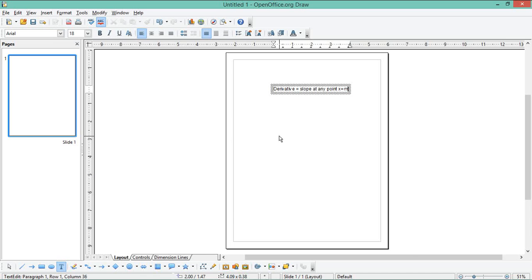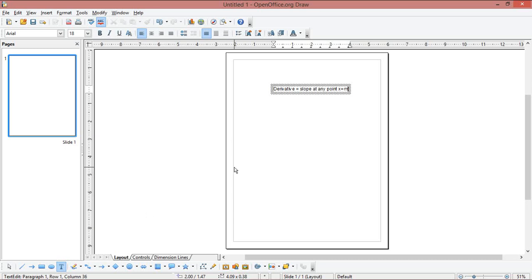Well, honestly, let me think. The best use of calculus is in design, strangely enough. If you're trying to find out how to design something physical, something real, like maybe the hover car or whatever it is you're trying to make, something tangible, then you will need calculus in some way, shape, or form. You will need to understand not just derivatives, but also you will also need to know integrals in one dimension and in multiple dimensions in rectangular, cylindrical, and spherical coordinates. Because you may not always be working with something that is, well, rectangular.